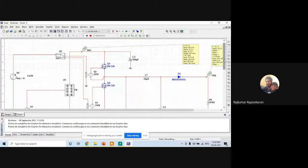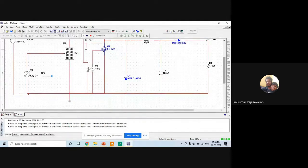Like for example, right now at this charging point, let's say we are going to charge a 12 volt battery. For automotive aspects, no one will be using a 12 volt battery, but let's say for example this is working because we have set a duty cycle of 63% for this particular solar panel. Right now this is working because your irradiance is 1000.